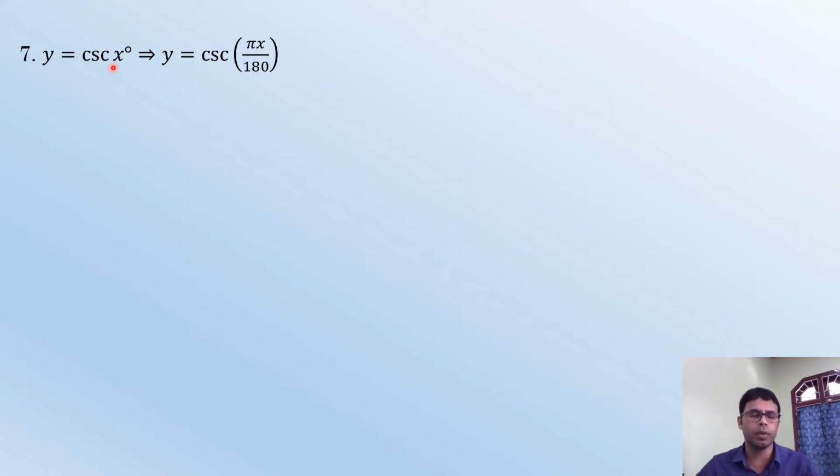Here is one simple concept, x degree. Actually, differentiation is nothing but the result of a limit. You know, differentiation is nothing but the result of a particular limit. And what was the particular limit? The limit was limit h tends to 0 of f of x plus h minus f of x divided by h. This is the particular limit. So actually all the differentiation formulas are nothing but the results of that particular limit.